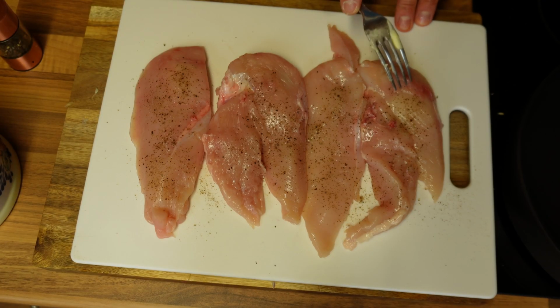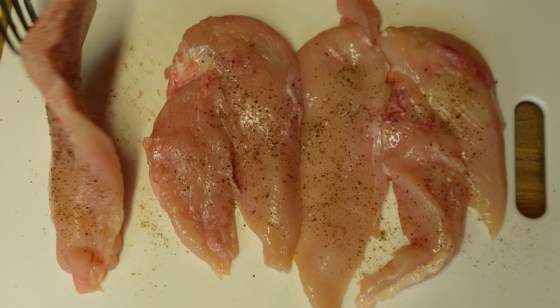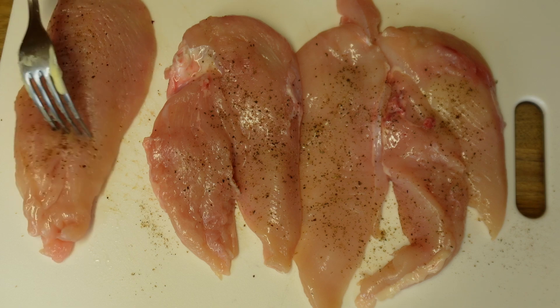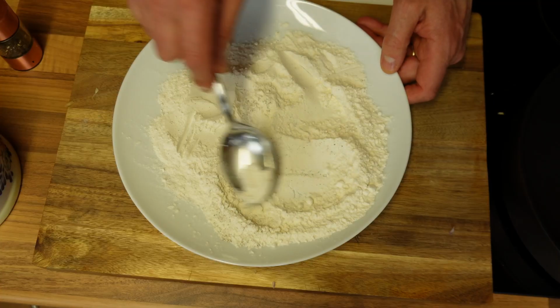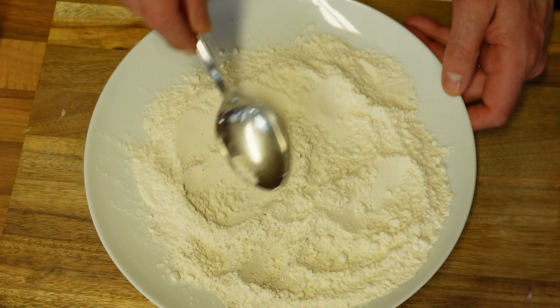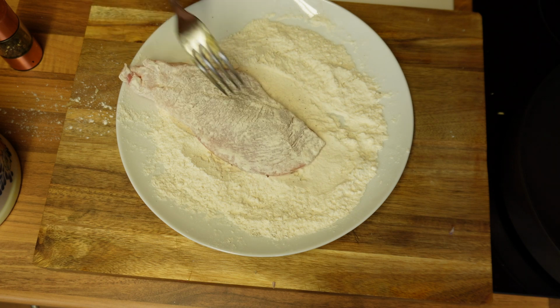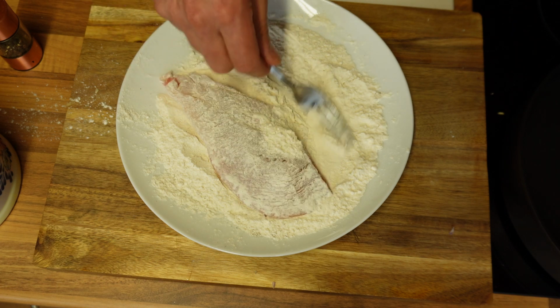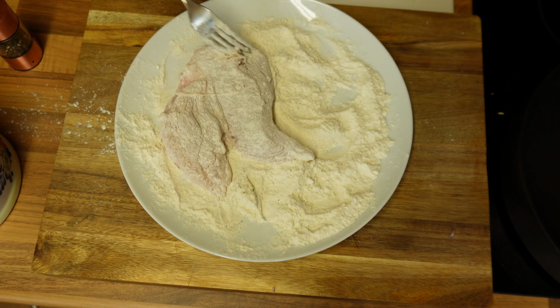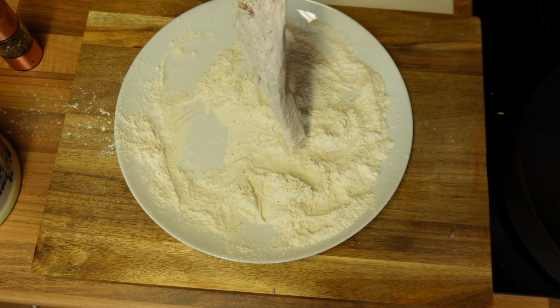Here I have a couple of chicken breasts, which I have sliced in half, and I've put pepper all over them, just black pepper for the time being. And this is some plain flour, to which I've added also some black pepper, quite a generous amount, and a little salt. Place the chicken on top of the flour and coat it throughout, and ensure you get a nice silky finish to the chicken, and any loose flour you shake off.